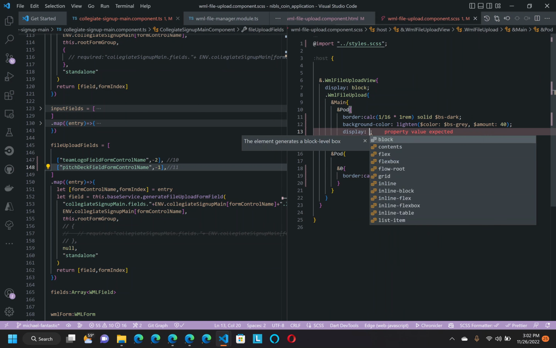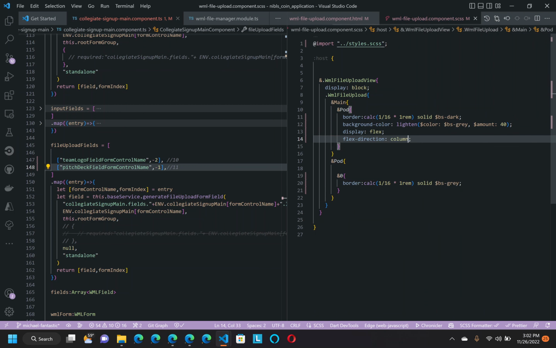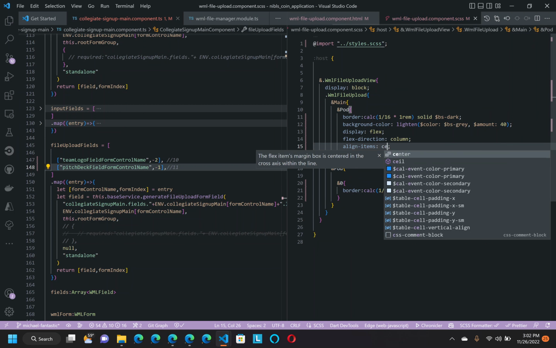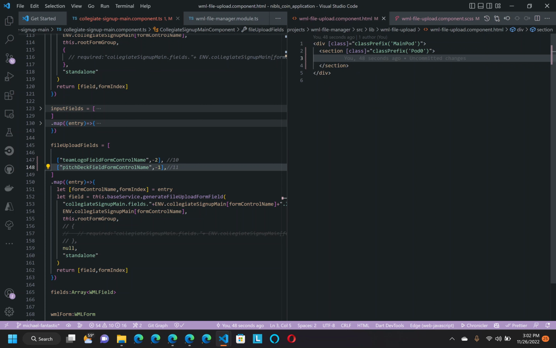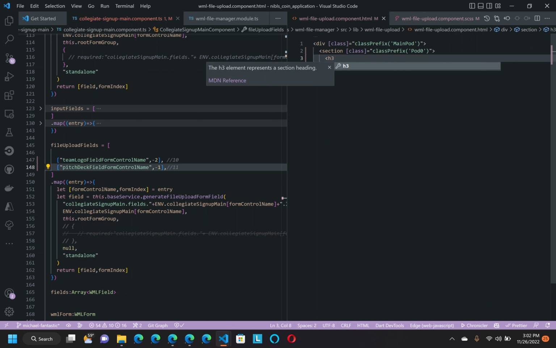We'll say display is flex, direction is column, and align items is going to be center, for that. And then I'm just going to populate it here. So this should be an H3.